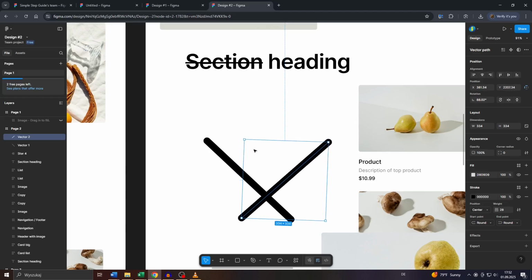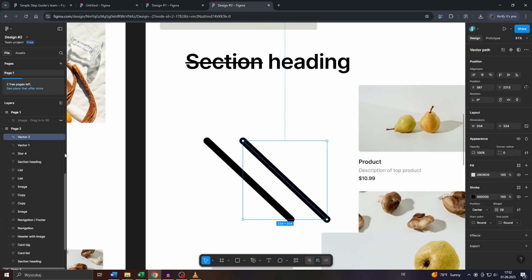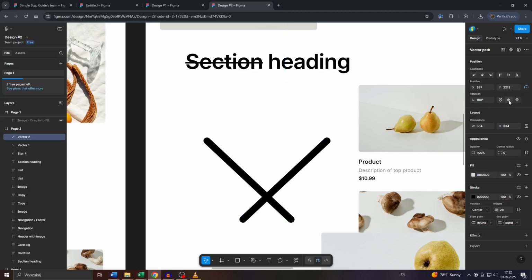If you don't like that guys, let me just undo that. You may simply mirror or flip your line here, your second line, so that it is the exact opposite of your first line or vector. To do that, make sure that it is selected, and here to the right on the customization panel, you may simply head over to the rotation, and instead of rotating it, simply select flip horizontal or use the shortcut Shift H, and that is going to basically mirror your first vector. And yeah, that's basically it.